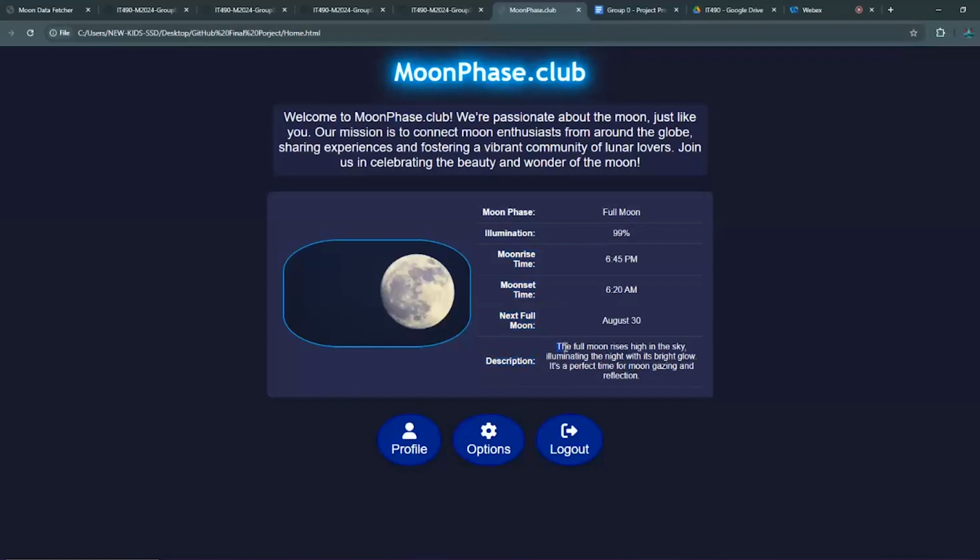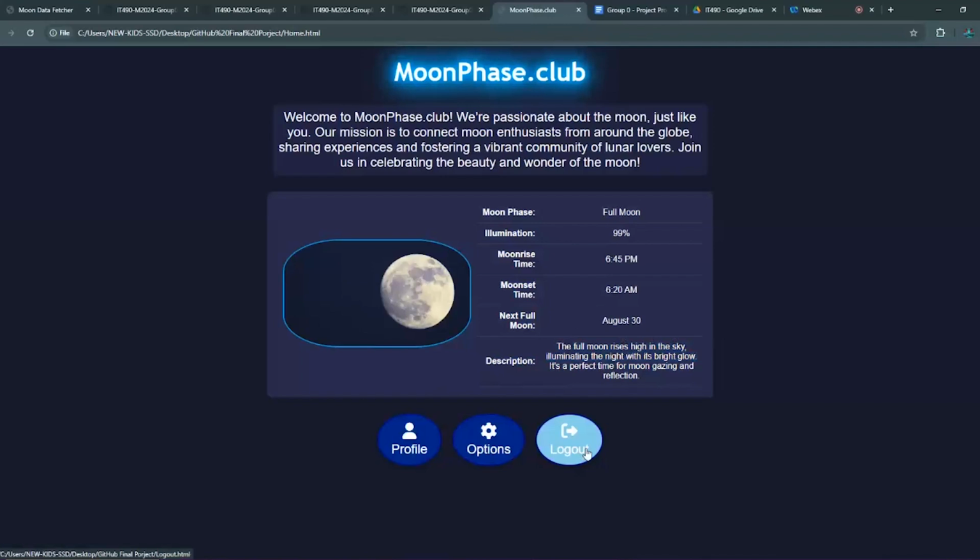For example, here we put, the full moon rises high in the sky, illuminating the night with its bright glow. It's a perfect time for moon gazing and reflection. Just something nice and short and sweet, so the user can see that, and it's good to always grasp whoever's looking at the site.